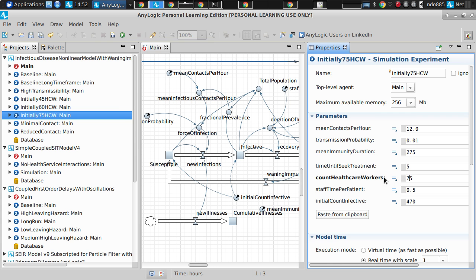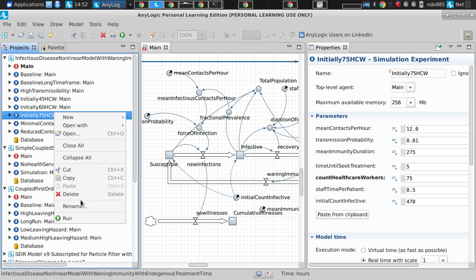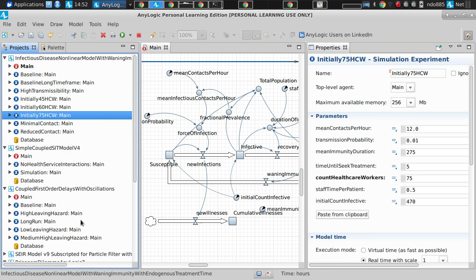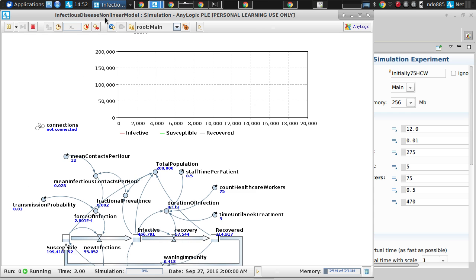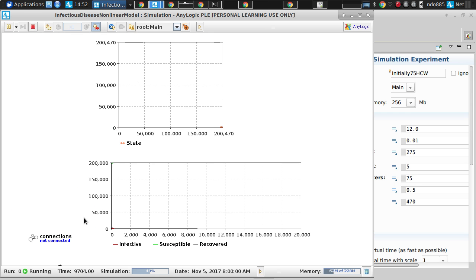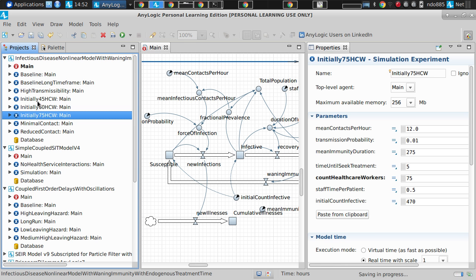Okay. Anyone want to speculate? What's that going to bring it down to? There's barely any more healthcare workers. Barely any more? Barely any more, yeah. You mean any more left? Yeah. Okay, so here we go. Let's see, what's going on now? Oh my God. What was the magic number? Let's go find out.